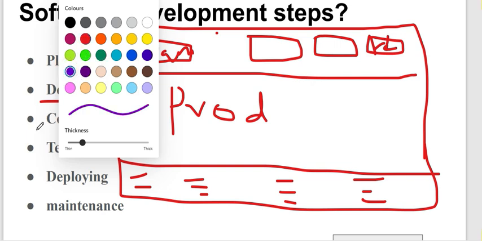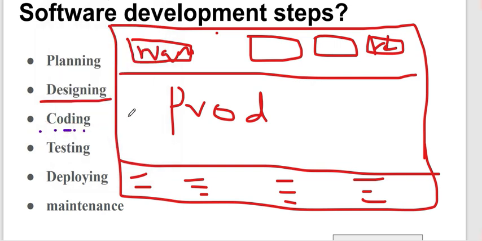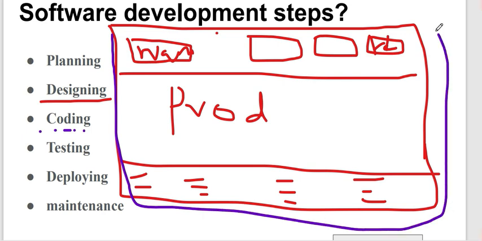we go to coding. In coding, we now write the application. We choose the programming language. For our case here, we'll be using Python. So you transform what you have designed into a real application. We'll learn more in detail about programming languages for mobile apps and for web applications. So just know that after you design the application, you will now transform that design into a real application.